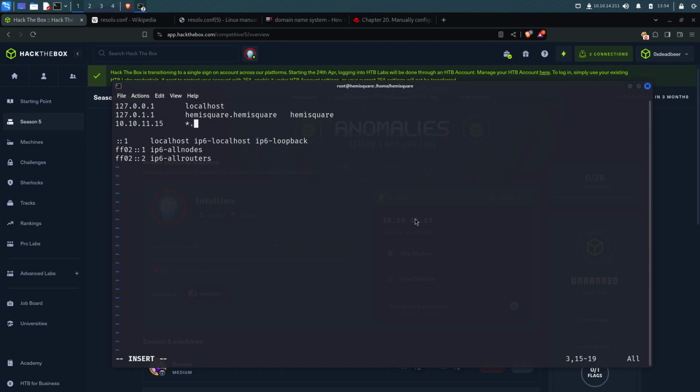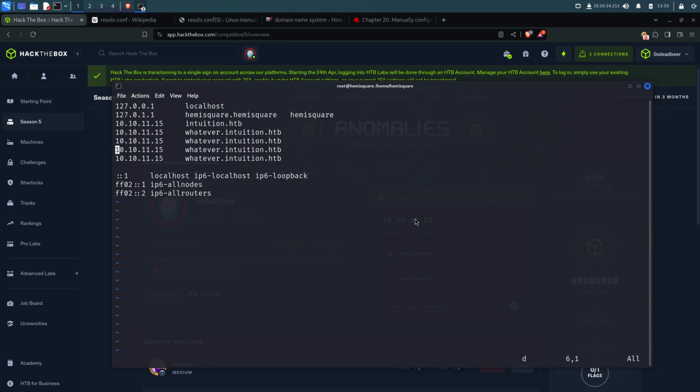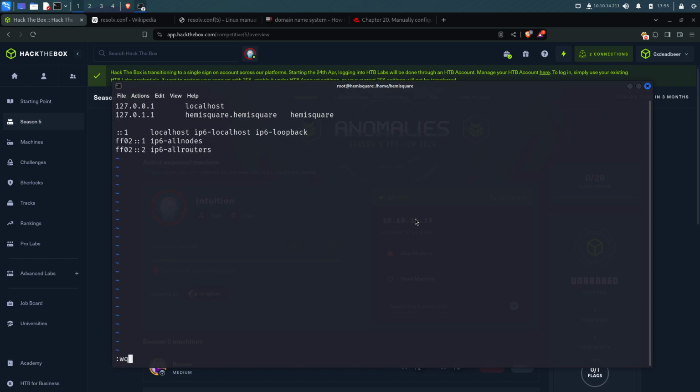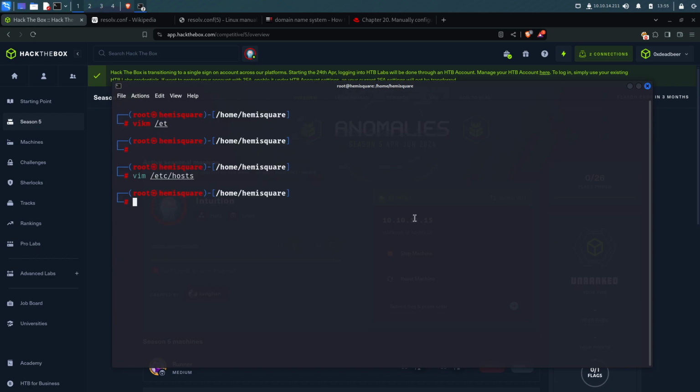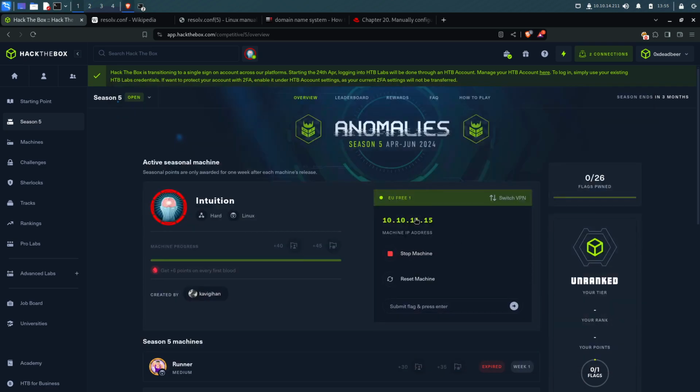I would want some format like intuition.hackthebox to exist, so that every subdomain could also be redirected to this IP address, so that I don't have to go like intuition, then whatever, and so on. Because I don't want to do that, especially if I'm doing subdomain lookup through the GoBuster tools and whatever.